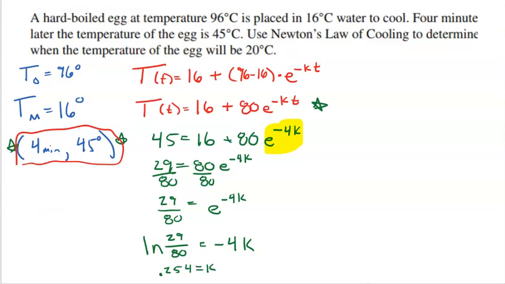All right, now I want to go back and actually write out my final equation. The temperature based on the time of the object sitting in this water is 16 plus 80 e to the negative 0.254 t. All I did was substitute k in there. Don't forget the negative sign needs to be there. It's on the k, but k ended up being positive, but there's a negative in the formula. That k turns into a negative. All right, so there's my formula. Now I have the final formula that can tell me the temperature of this egg at any given time.